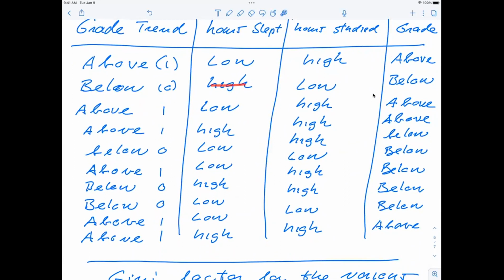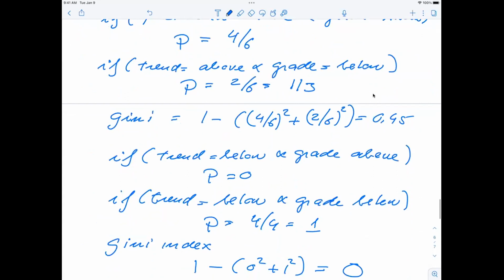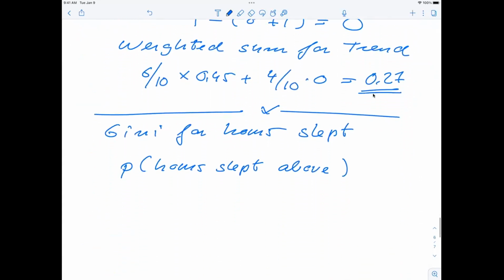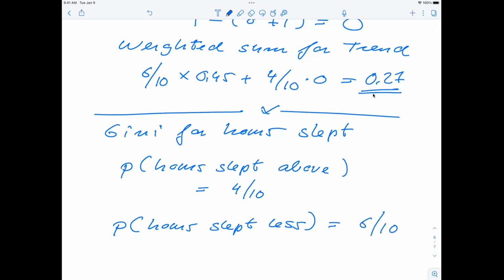So we have 1, 2, 3, and 4 cases, and then we have 6 of the other ones. So the number of hours slept above what is expected gives us a probability equal to 4 divided by 10. And then the probability for the hours slept less is equal to 6 divided by 10.